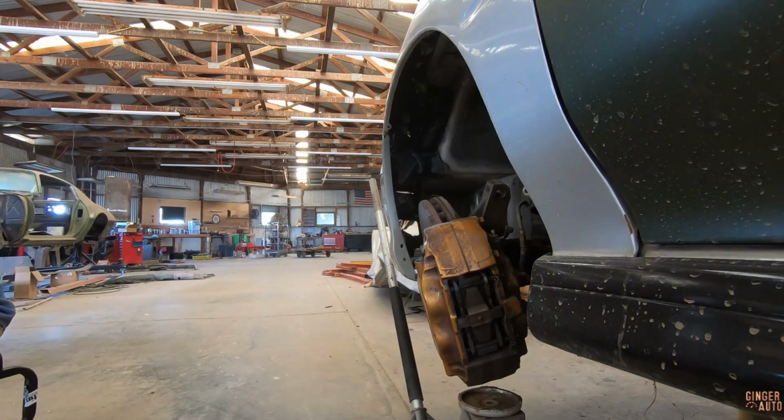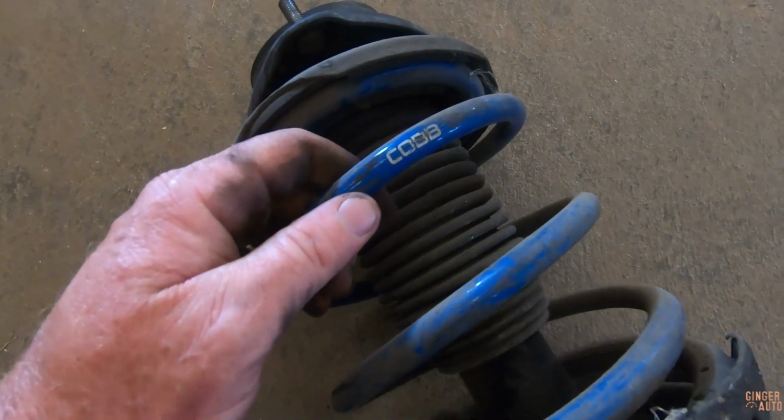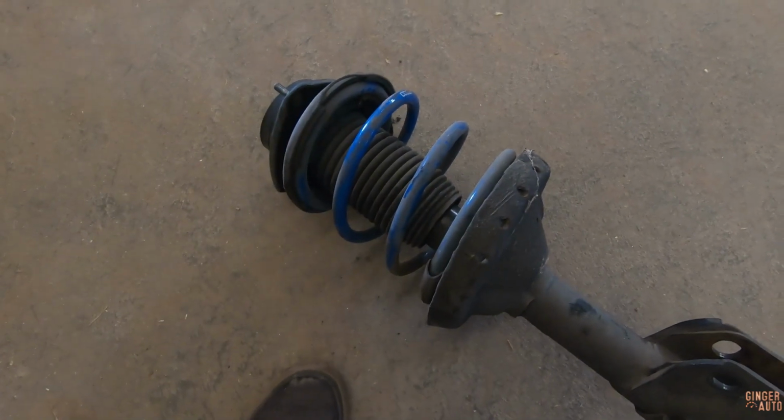Oh yeah, Cobb lowering springs. So this actually has some Cobb lowering springs on it, which would make sense why it was so low already, but that's pretty cool.